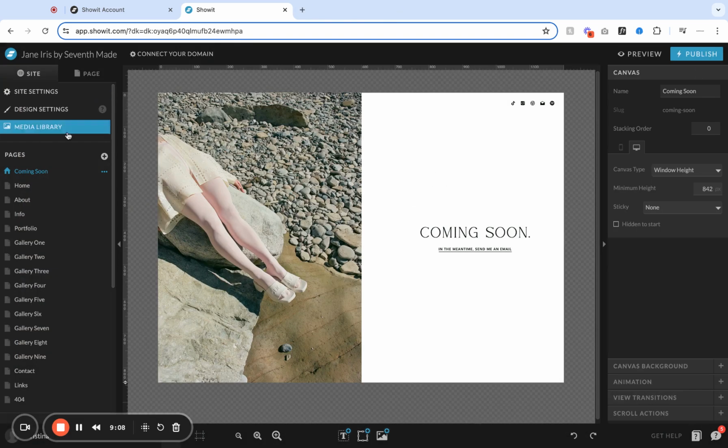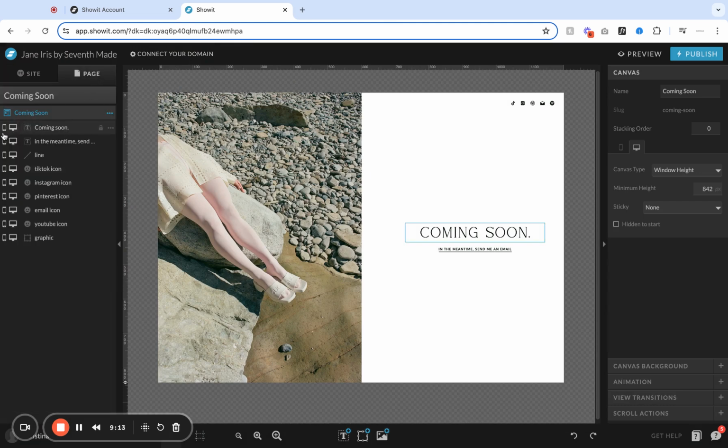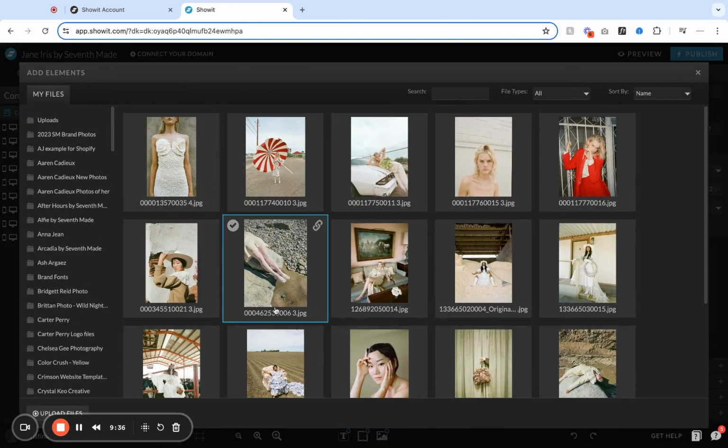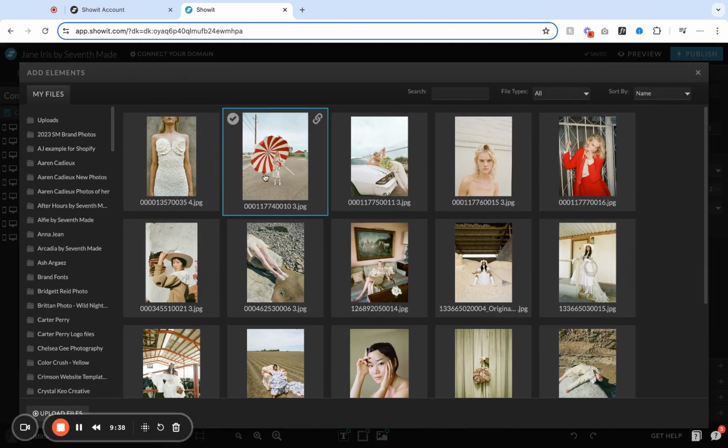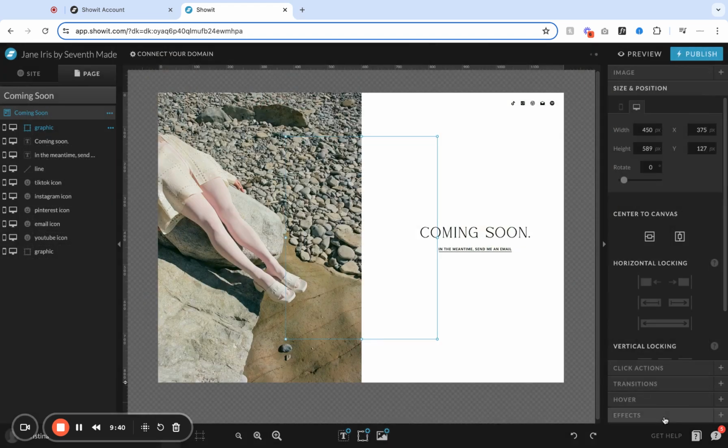And then with any of these elements, so we have the coming soon page, go into the page with these elements, you'll see these little icons here. So if, for example, maybe you don't need all of these icons, we could hide them on desktop and mobile. Or maybe you don't want any. If you don't want any at all, you could delete them out. If you have a logo that you want to add to the page, you can also add that by clicking your media library. And for example, say if you have your logo uploaded in here, you would select it and just click add to page.